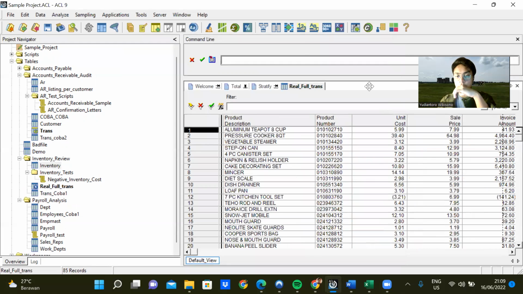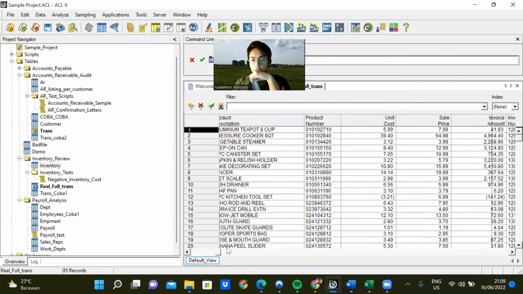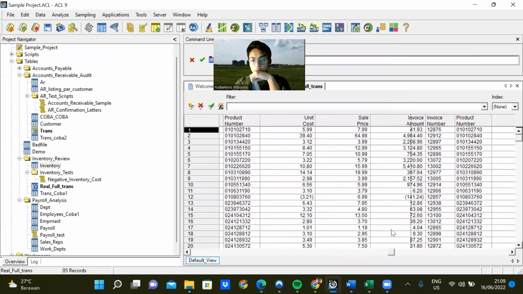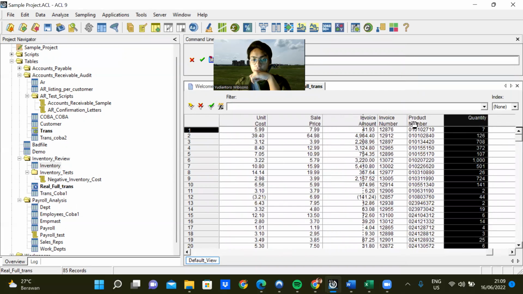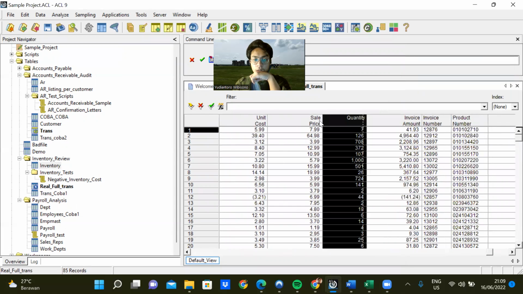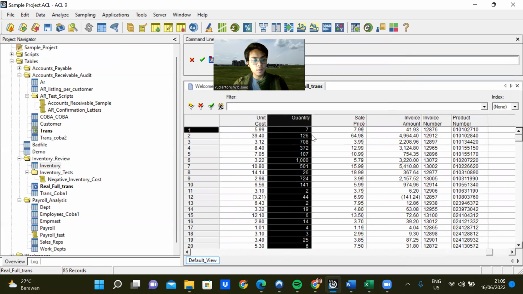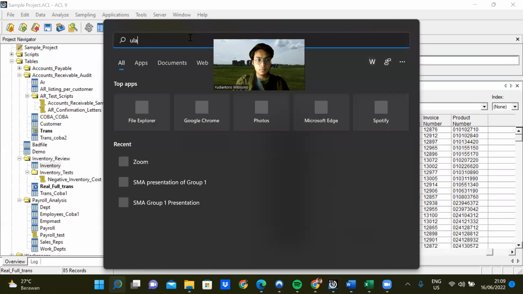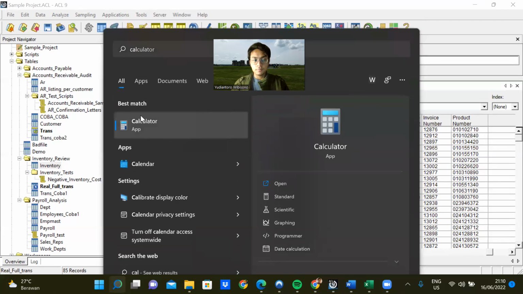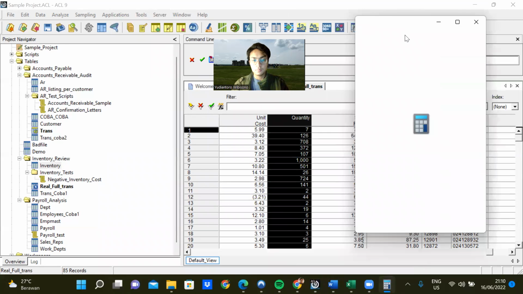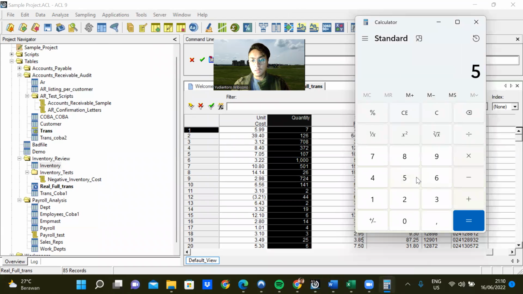Now we are going to see whether unit cost corresponds to the amount invoice and also product quantity. Okay, so I'm going to drag it here. If you are using the calculator, we are going to see whether the calculation is correct.